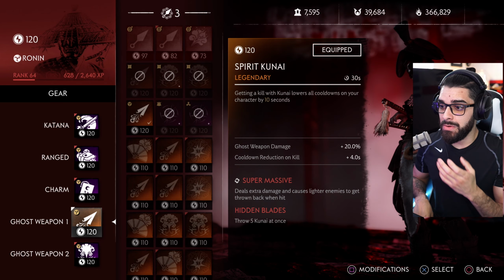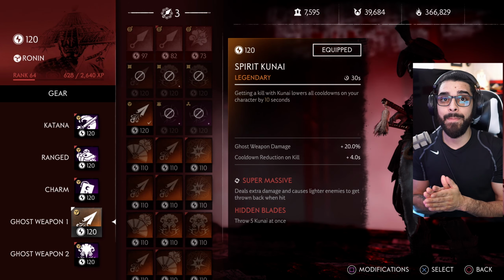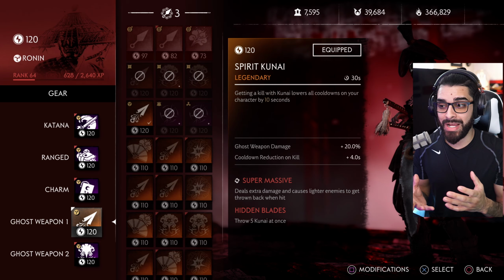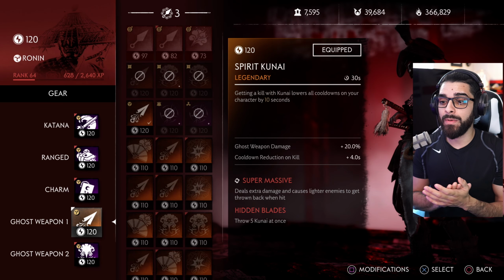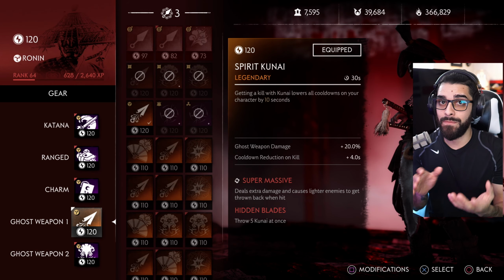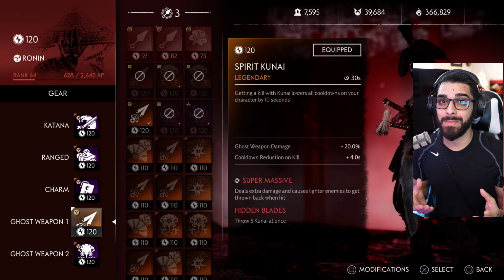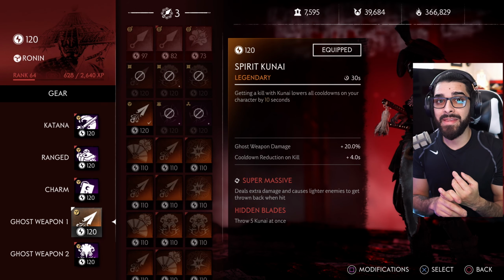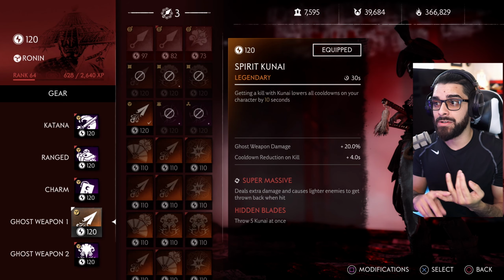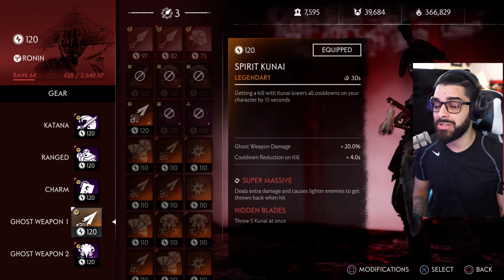So super massive, guys, I have actually tried to switch out super massive for fired up, and guys, I don't like it at all. So you know, if that's what you guys want to do, you definitely can, but I found that super massive actually does a notable amount of damage. If you've used it for a while and you try to switch off of it, you're not getting those kills that you thought you were getting, such as before. So super massive stacking on top of that 50% damage increase that you're getting, on top of ghost weapon damage that you have on your Spirit Kunai, ghost weapon damage that you have on your charm, it's actually broken.